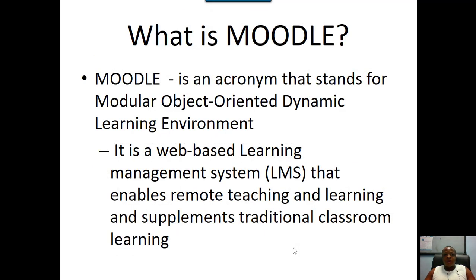Now, the learning management system that UW has adopted is called MOODLE, and MOODLE is an acronym that stands for Modular Object Oriented Dynamic Learning Environment.